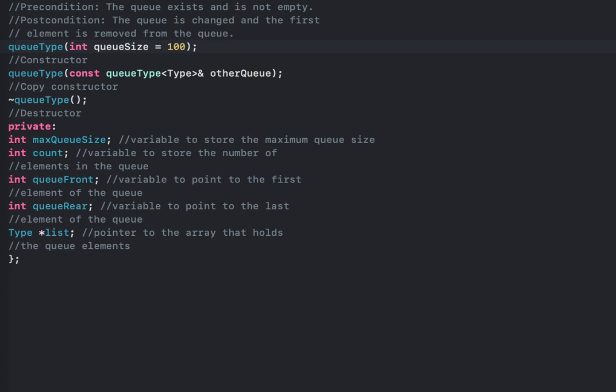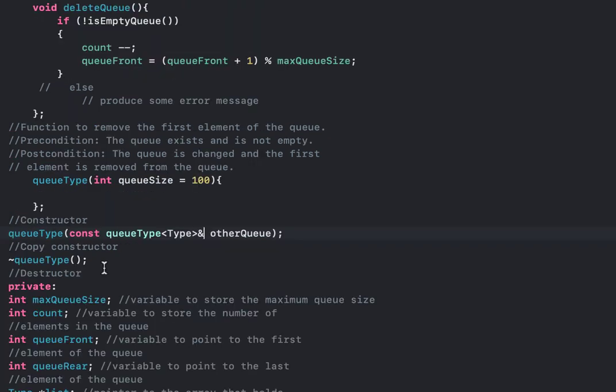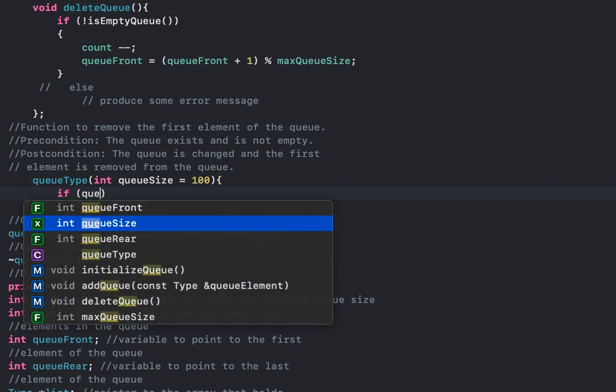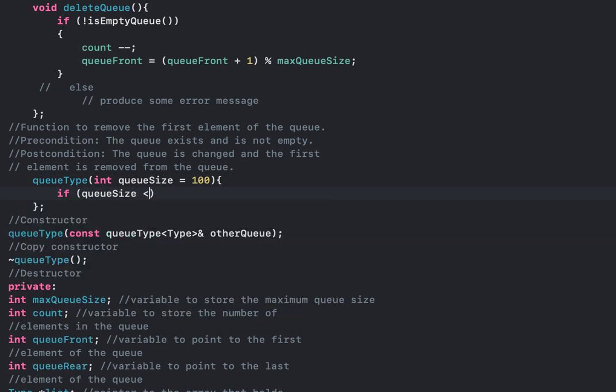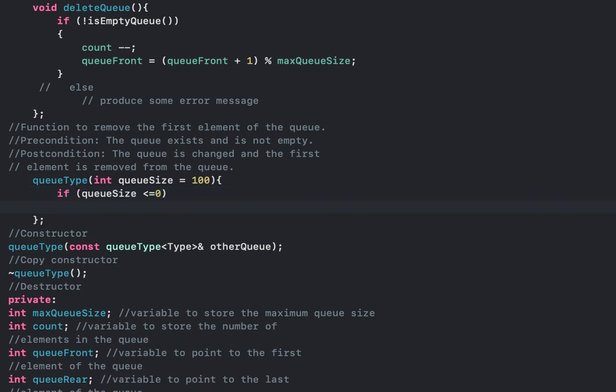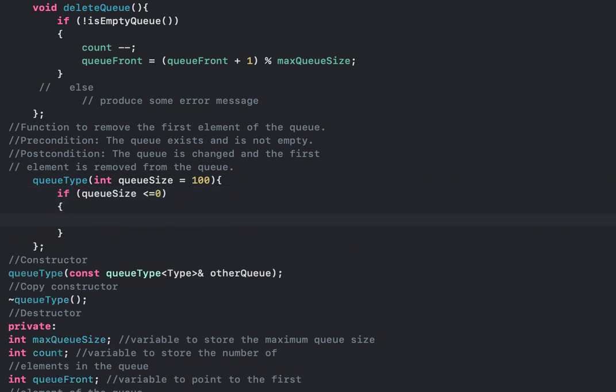So now let's go ahead and do the code. What I'm going to do here is first check if the queue size is less than or equal to 0. If so, I'm going to do a bunch of couts to the user.